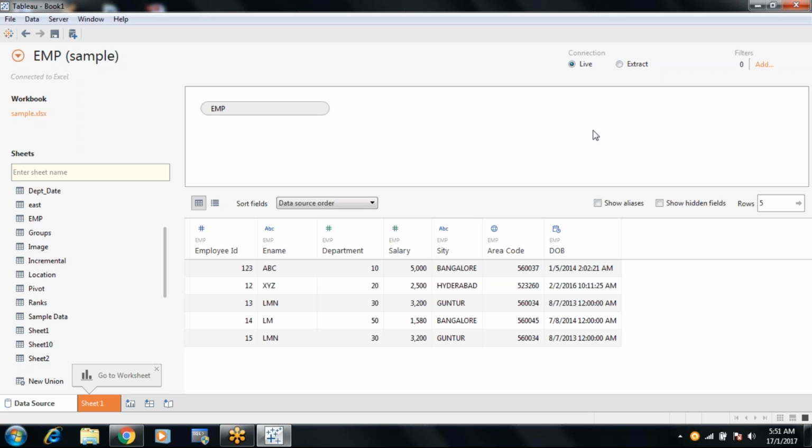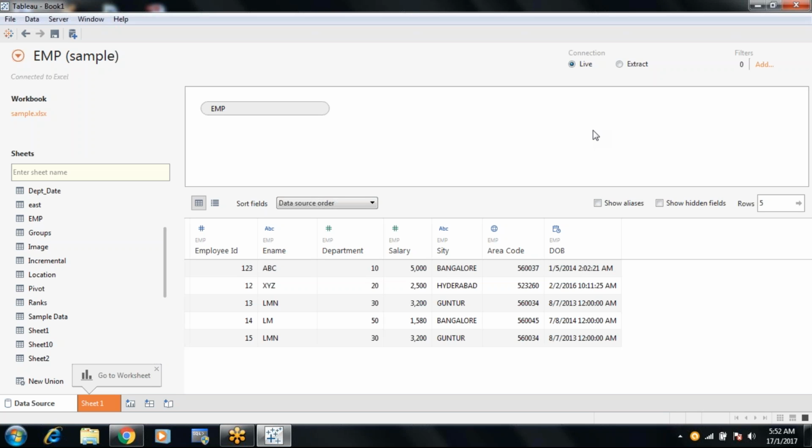Suppose I want to go offline. If I'm maintaining a live connection, I always require an internet connection. Why? Just think, this is our Excel sheet, which means the Excel sheet is on our local machine. Suppose I'm working for an organization. The organization will maintain all the data in a shared folder. Am I correct? If I want to access that shared folder data, I require the internet. But it's not always possible, right?